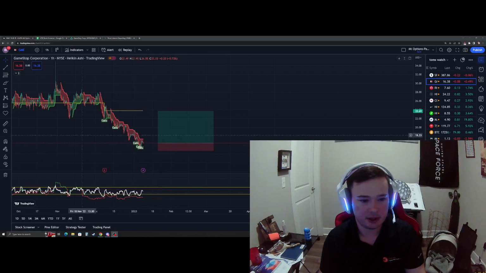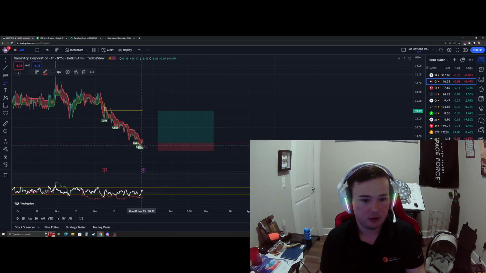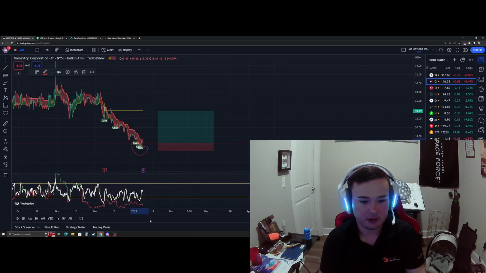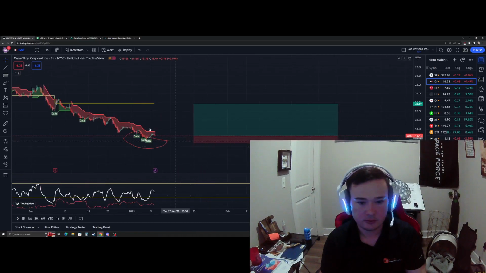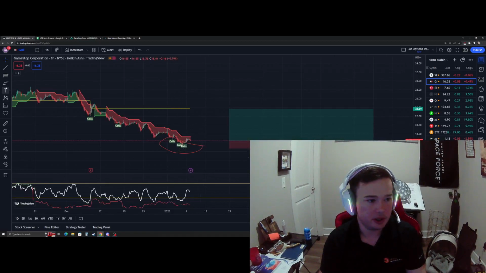If you take a look at this setup here, it looks like we have one, two, three call symbols. These call symbols are generated when the implied volatility goes really low and the RSI dips below 30. So if you take a look at the RSI here, it looks like this right here might have been a good pivot point, probably the lowest low, if we can take a look at that.